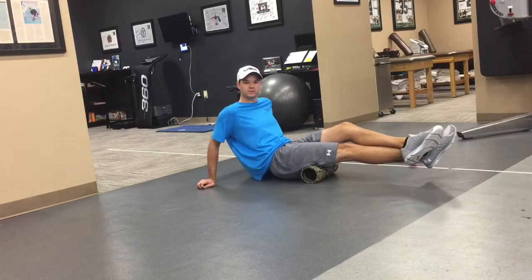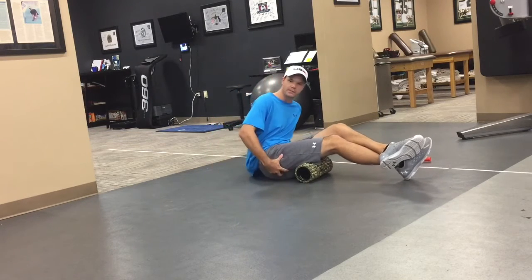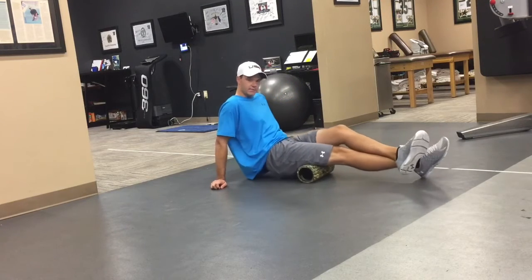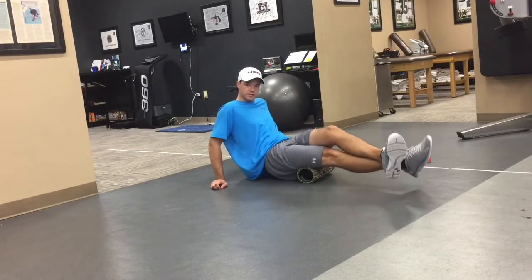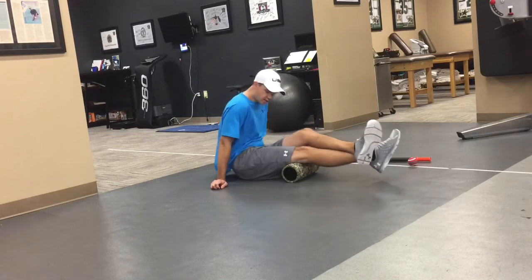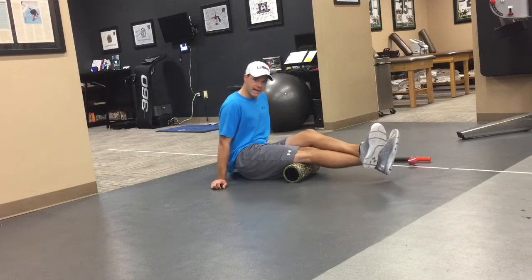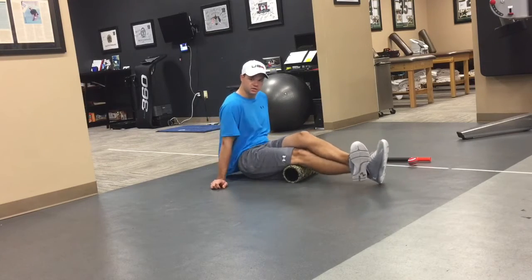Okay, so these bigger muscles, break them apart into two spots. Do the upper part, then do the lower part. That way you don't miss anything. So I'll roll the upper, make sure you hit the inside and the outside, and then lower, inside, outside. Now you don't want to roll directly on the back side of the knee, you want to roll just above it, just below it.